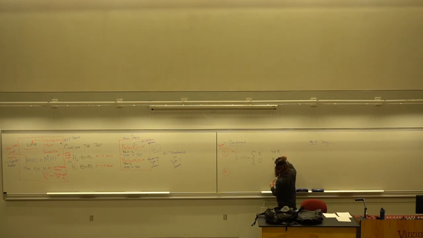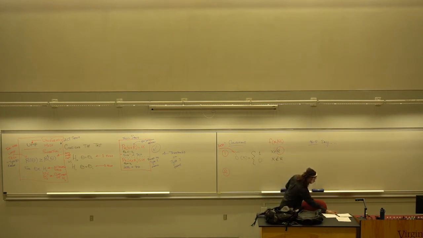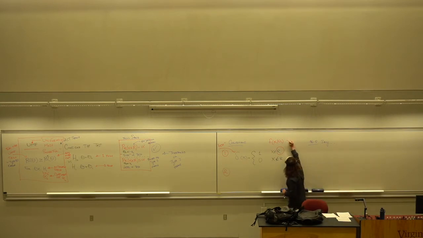My rejection region is going to be specific. So this rejection region is going to be this thing. This is going to be f of x given theta 1, let me make sure I get my direction right here, k f of x given theta 2. So that's going to be this right here. So this right here is going to be my rejection criterion.